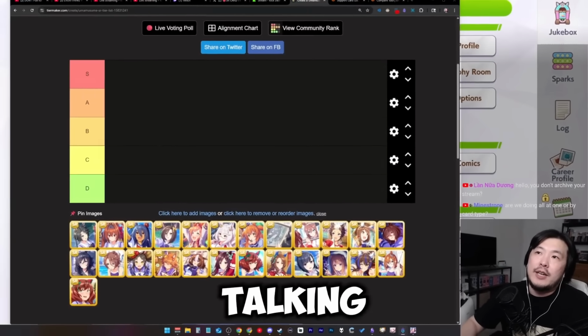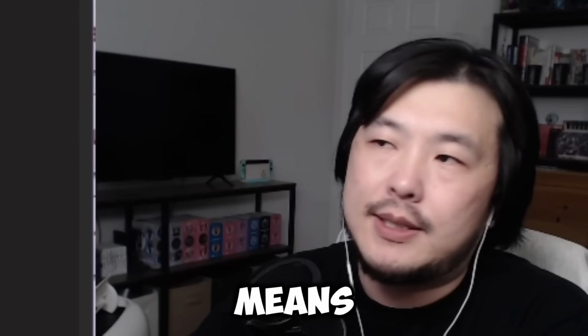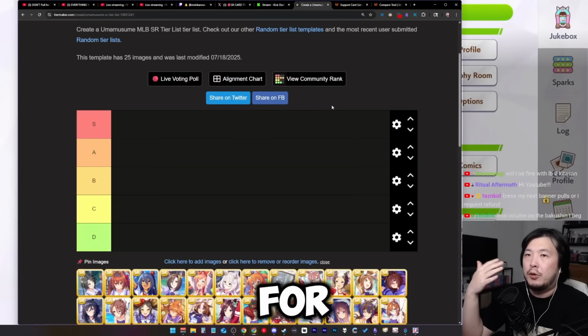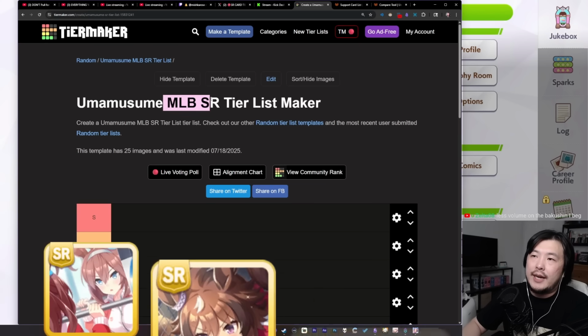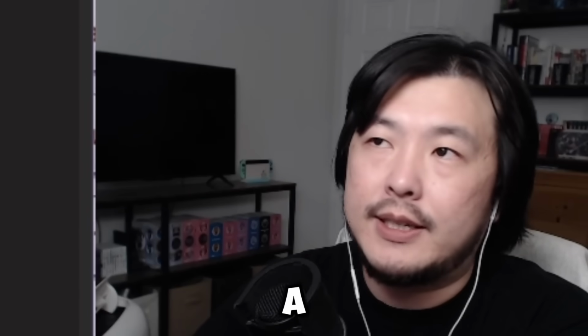We are going to be talking about and doing Umamusume Max Limit Break. What that means is uncapping the SR card as many times as you can, so a total of 4 times, right? And for 5 copies. We're going to go over all of the SR cards in the Max Limit Break version and put them on a tier list.